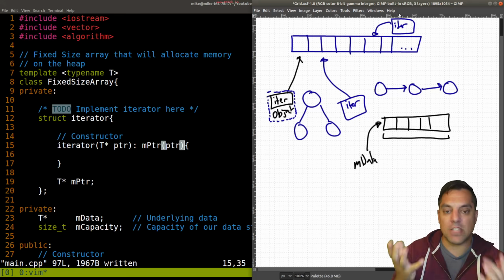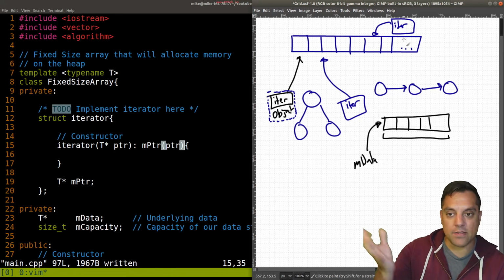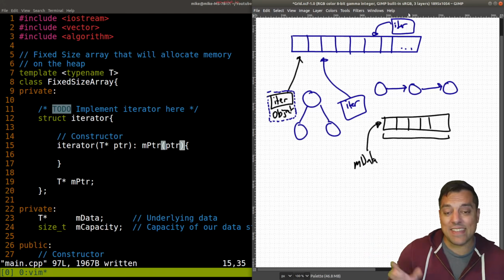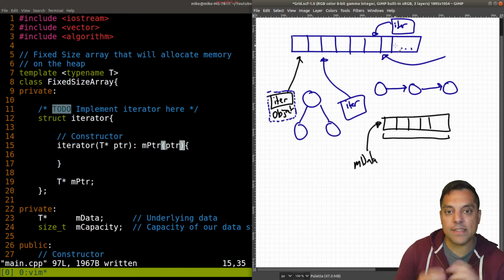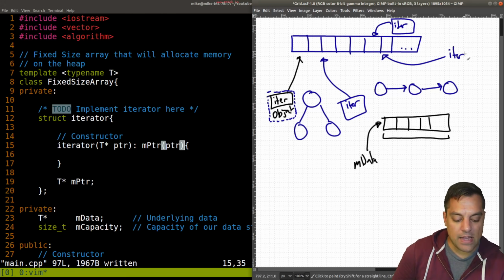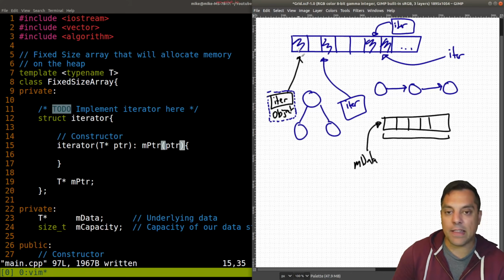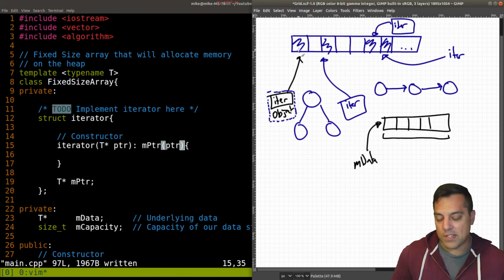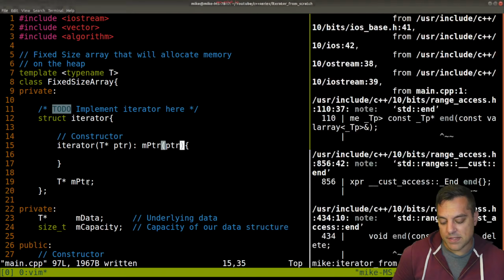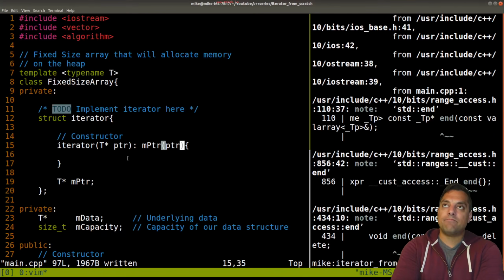It's integers in our example, but it's just whatever type T is that we're looking at. That's sort of the point here. That's why iterator has its own internal pointer. I could have as many iterators as I want pointing to different locations here, as I'm highlighting: the beginning, the end, maybe some iterators advanced a few times. So that's the point here, just so we understand this. Now, there is something I'm going to do here just by convention, and this is sort of the C++17 way to do things.